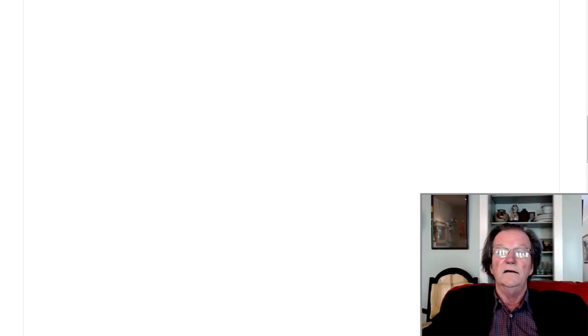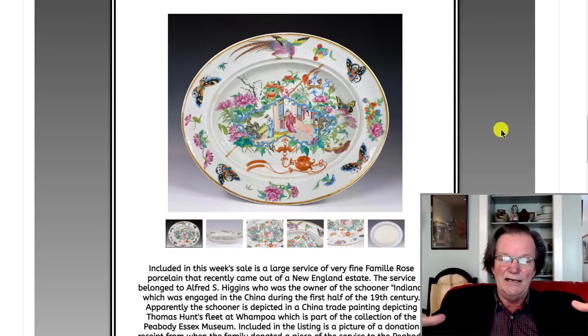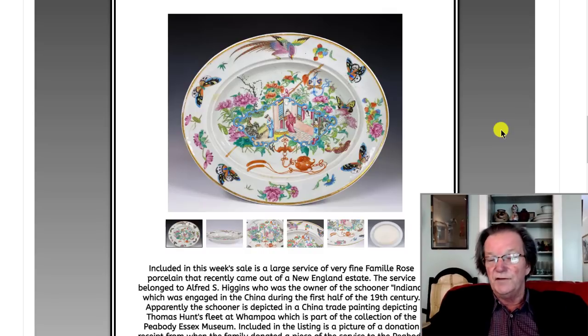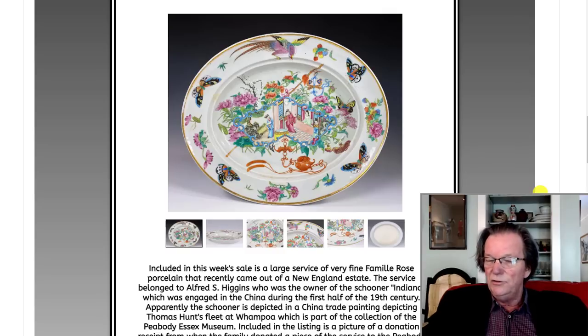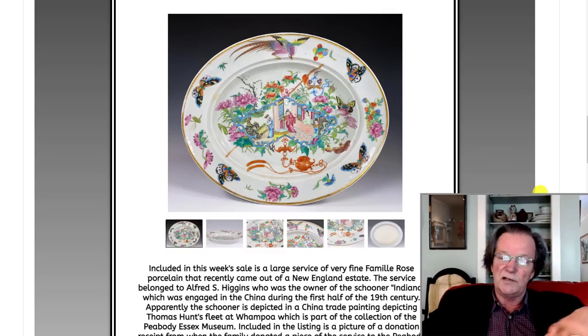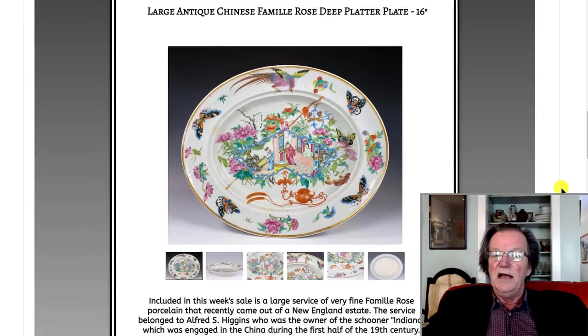$437. Go figure. And this is a sort of strange thing. That tureen and undertray, which was not a huge one, in the 8, 9, 10-inch range, sold for that, but it was a tureen, and usually tureens bring a premium, because typically when they made these big services, there might be 2 small tureens and maybe 1, possibly 2 larger tureens, and that was it. The rest was cups, saucers, plates, and bowls, meat platters, and all that other stuff, which made up the other 110 or 120 pieces in the service.